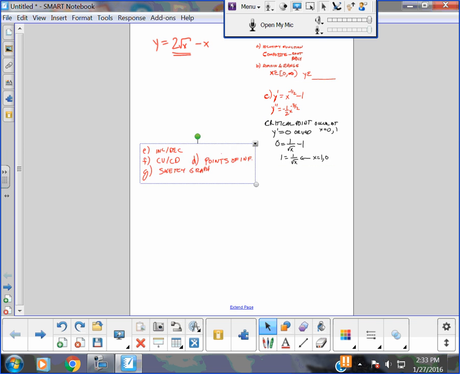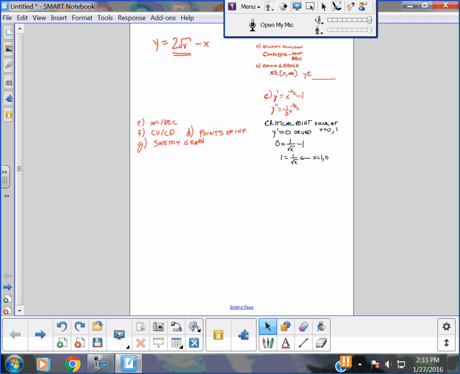And I know that the next part is all 4 of these. And I'll do this in a different pen color. We'll do it in purple today, because I want to know where y prime prime equals 0, because that's going to be a point of interest for me on my sign table.